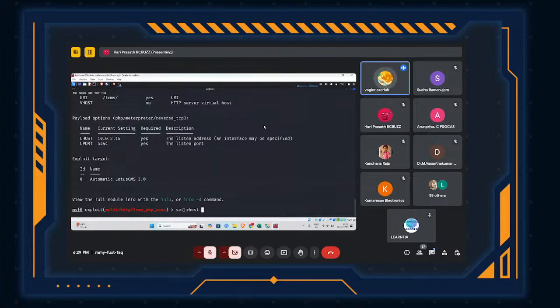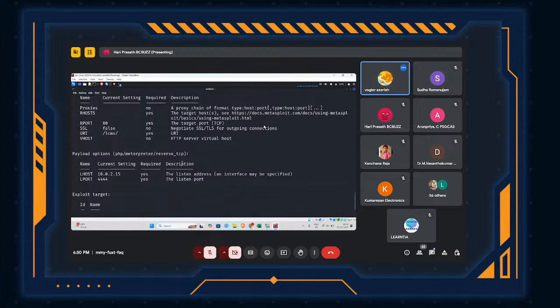In two methods we can configure the rhost. One method is set rhost, and another is set grhost. Set grhost means we are configuring the rhost for every command. If you want to change the exploit methodology from Lotus CMS to an Apache server attack or a PHP attack, then if you give set grhost, the rhost will automatically be set to the vulnerable rhost we are now configuring. So I am using set grhost followed by the IP address and pressing enter.